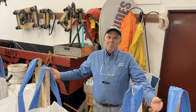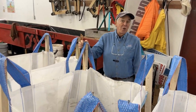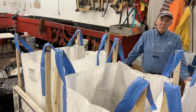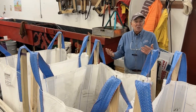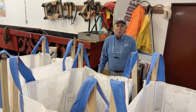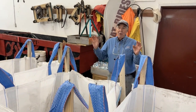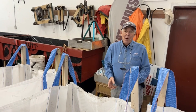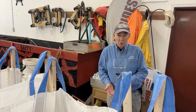We're going to look at the 1-ton bags for the third time. The first time we looked at them, we talked about doing them. The second time we actually built them, and today we're going to talk a little bit more about them because now they are actively growing. And I can't tell you how excited I am about the way that they are growing.